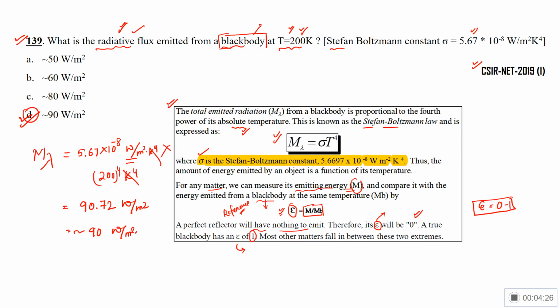Another interview-related question I want to ask here: why in many cases do we use the Kelvin scale? To measure temperature we have the degree centigrade scale, the Kelvin scale, and the Fahrenheit scale. Many other scales are present, but why do we use the Kelvin scale many times? What would be the answer?